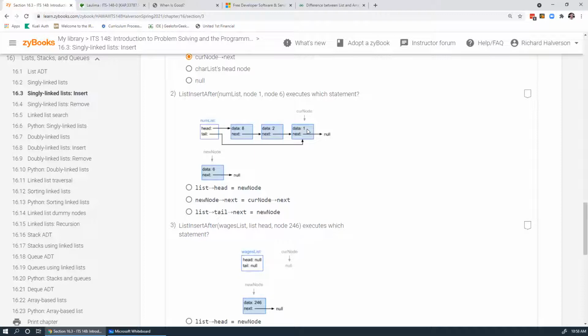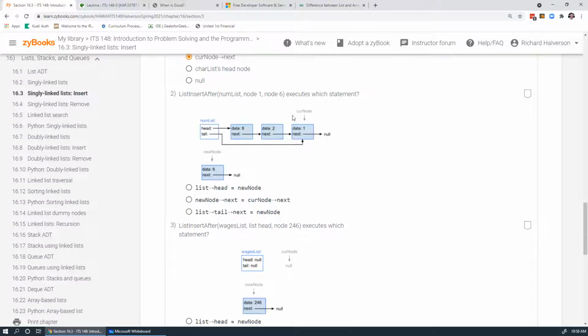Okay, current node next equals new node. That's not here. That's one of the things it does. The other thing it does is it makes tail point to new node. List tail. Yeah, I guess that's right.